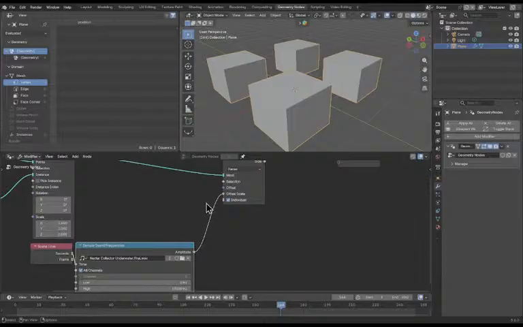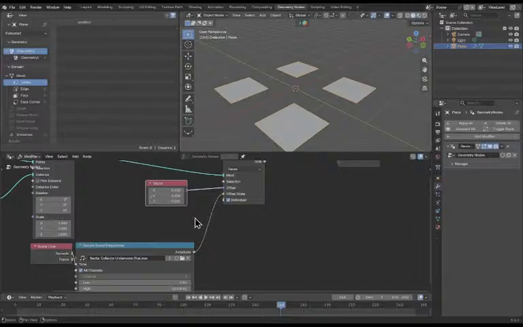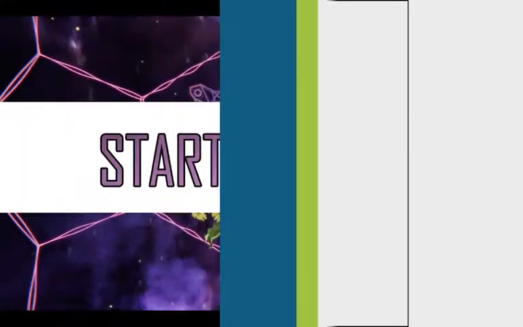And another cool thing is that you can change this offset here. So if I go to type in a vector here, 0 means it does nothing. 1 on the z-axis means it only goes on the z-axis.